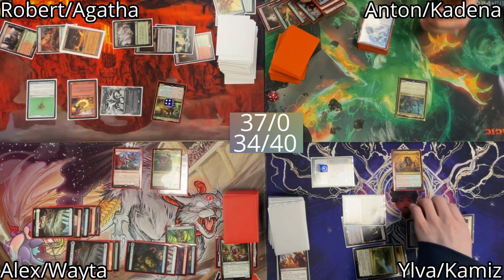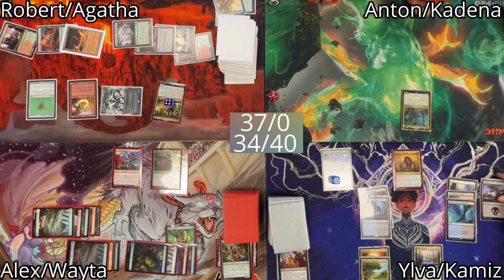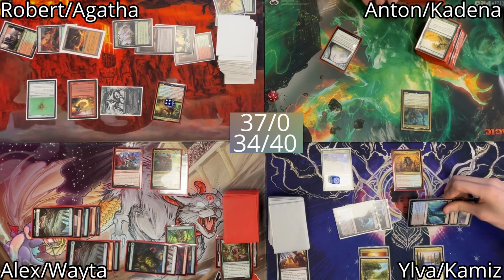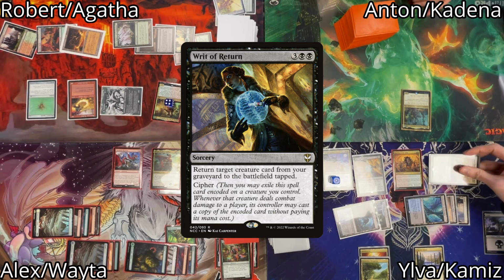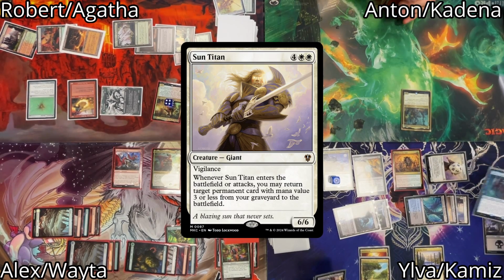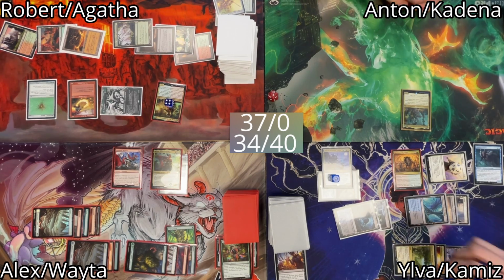Ylva is next in turn order and untaps. He draws for his turn. He plays a land. He taps a total of 5 mana to cast Rite of Return, imprinting it on his Oni and bringing back Sun Titan. Sun Titan brings back his Chasm Skulker. Then he taps even more mana to cast his commander Kamiz.